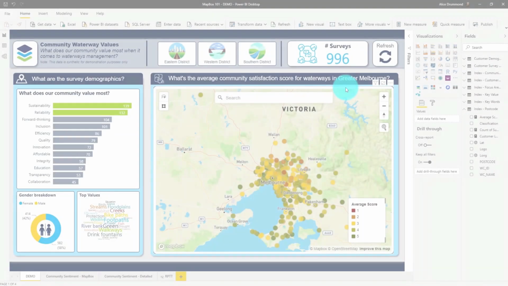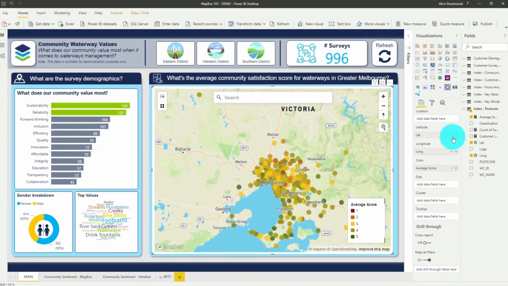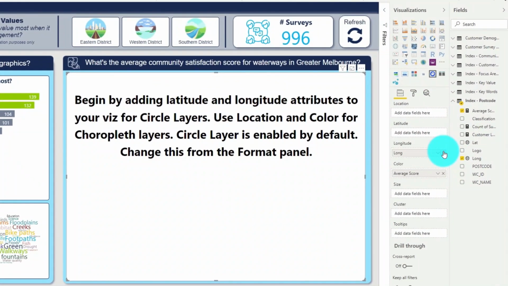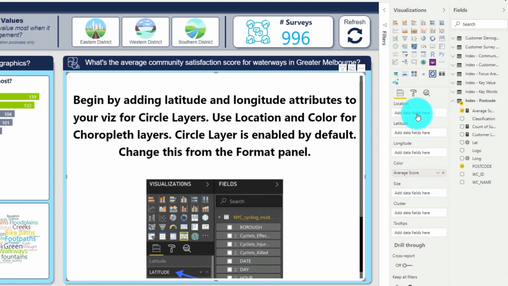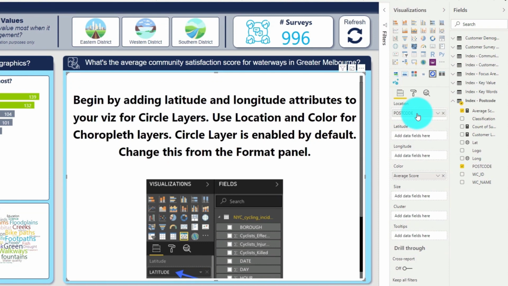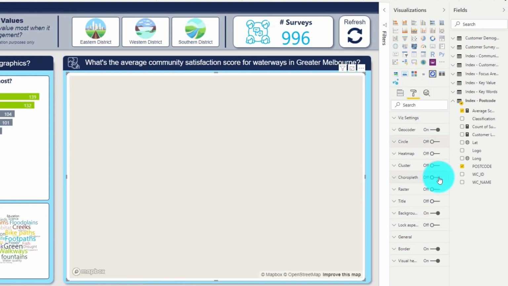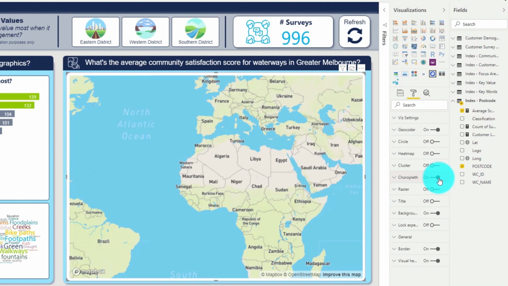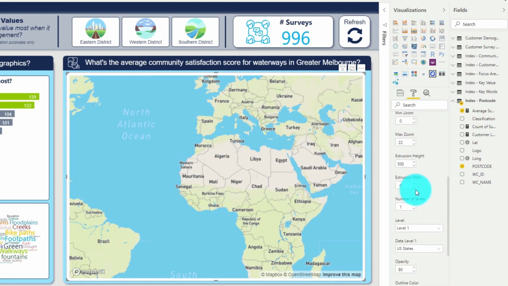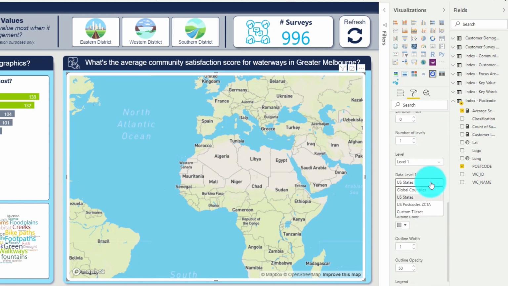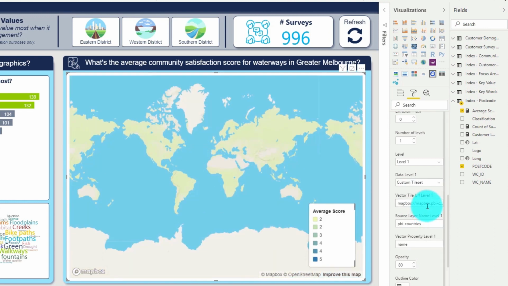So we're back in Power BI now. Let's select our map and remove these coordinates, and now drag in the postcode as our location field here. So you can see that something looks like it's not quite right, and that's because we still have the circle map selected. So let's change it to Choropleth. And a Choropleth is pretty much just an area map, for those of you who haven't come across it. So you can see there's a couple of default data sets here, but what we want to do is add in our own custom tile set.